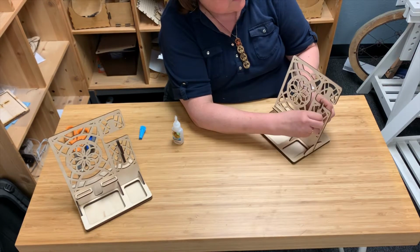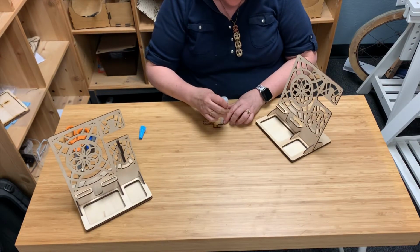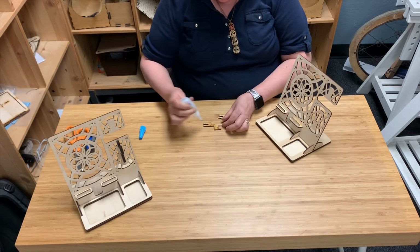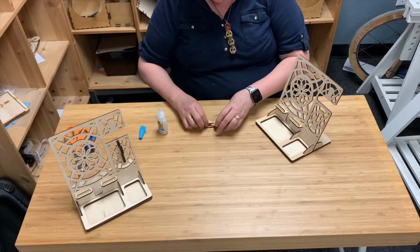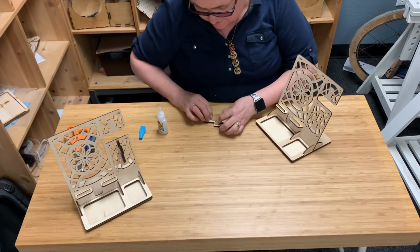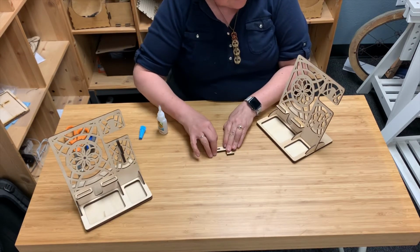I think in this case I'm going to want them glued. So I am just going to put a little line of glue between them. The reason for two is they're obviously much, much stronger, but make sure that they're lined up really carefully. If you do that, make sure they go in smoothly.